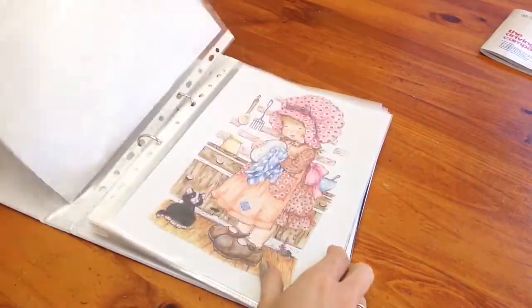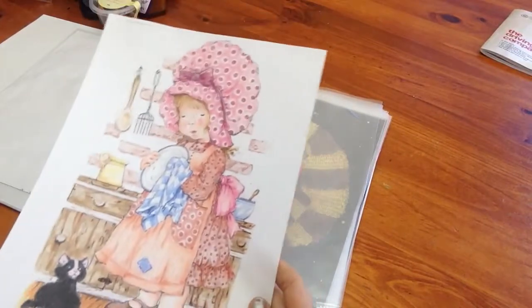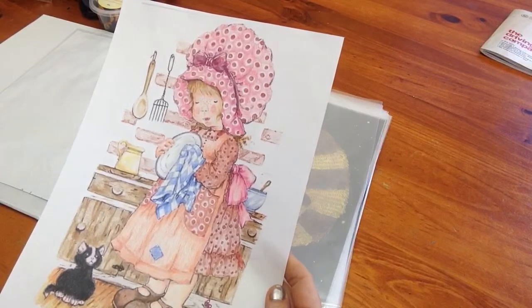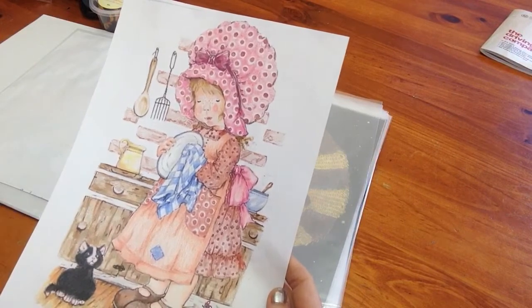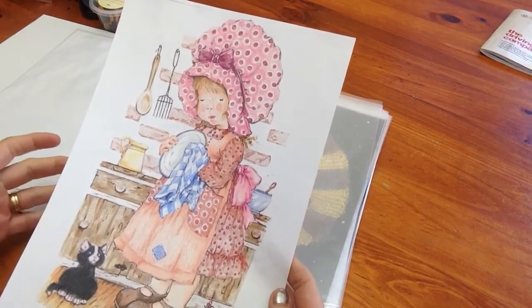The next one I've got to show you is a Sarah Kay design. Now you can get Sarah Kay designs for free on the internet. All you have to do is Google Sarah Kay free printable pages, colouring book pages, and a whole heap of different little girls will come up. They are absolutely gorgeous. They're old-fashioned. It reminds me of my childhood.